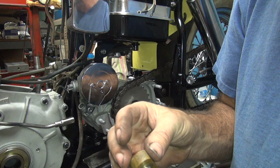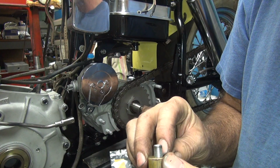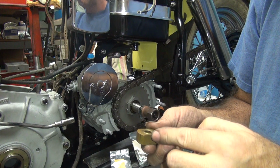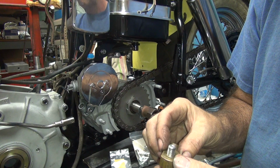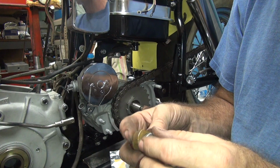I think that's how I'm going to do it. Yeah, they had this made wrong. Well, you got some good video now. Yeah, actually the serration is about the same on both sides.